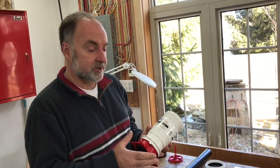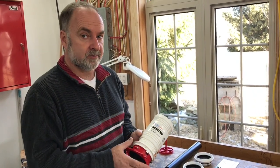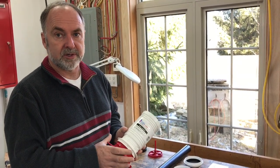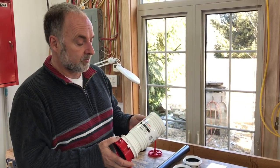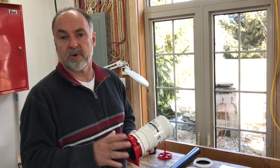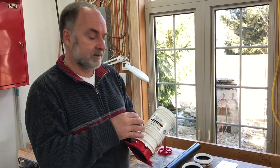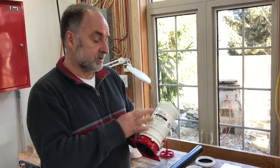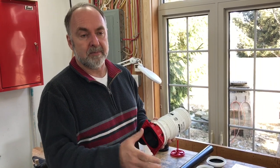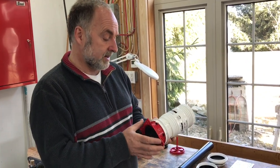The interesting thing — and this speaks to a larger issue happening in the construction industry in general — is that this unit costs about half as much as a seat-of-the-pants, done-on-site approach, when you consider the labour involved. So it's cheaper, faster, and better. You see that across the board in all areas of construction. As difficult details get modularized with specialized items, what you end up with is lower cost and better performance as the construction business modularizes. And this is one of the latest examples.